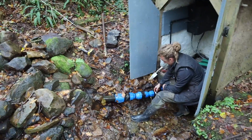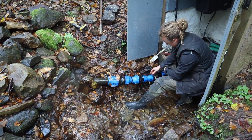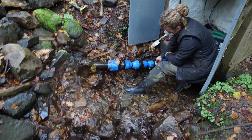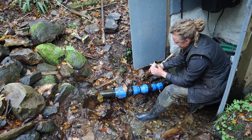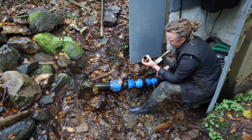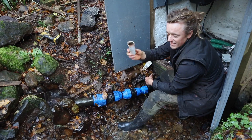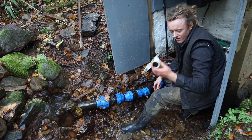I'm going to take these inserts out and clean all this out as well. We've just pigged the main penstock. When I picked these inserts, I didn't know too much about the importance of pipe pressure. My system's not high enough pressure to really need these — all they're doing is restrict the flow by quite a bit. So while I'm investigating and cleaning it all out, I'm going to take these out. You'll get better efficiency out of it and I've been meaning to take them out for ages.